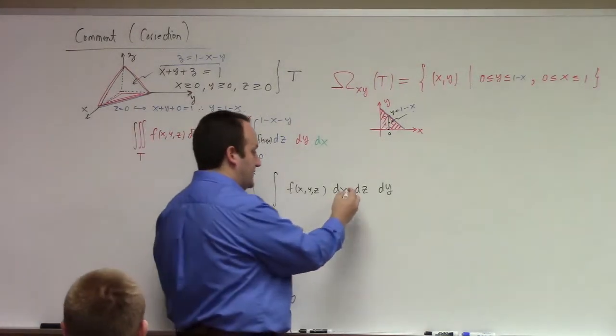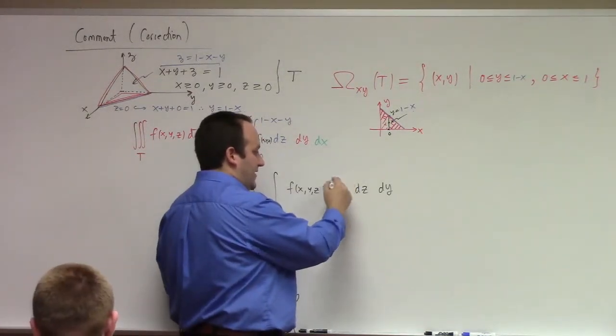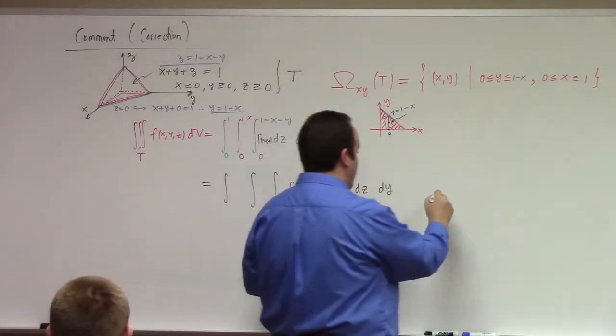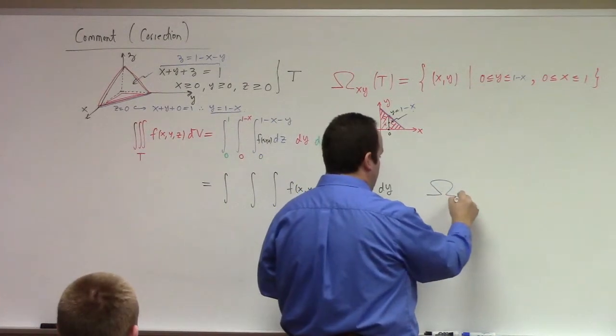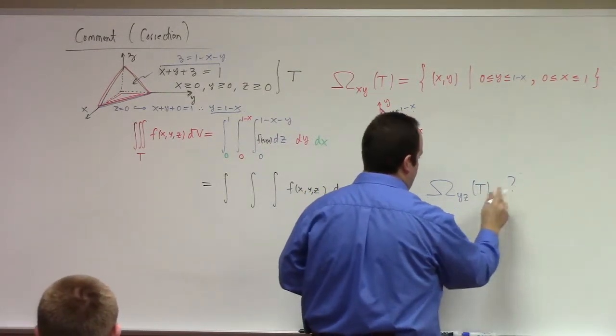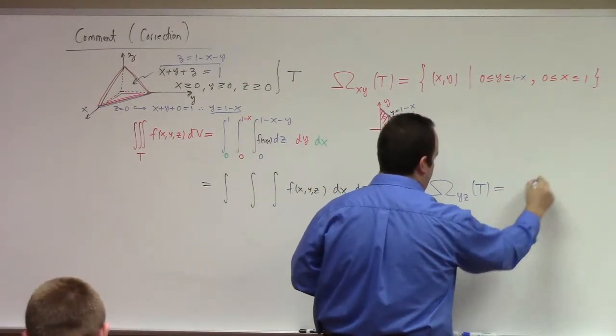So if I'm looking to integrate something like that, that means that I'm projecting out the x direction first, right? So x is going to have the complicated bounds. Basically, I want to look at a projection along the x-axis. So I want to understand what's the projection onto the yz plane of T. What is that, right? So here's a picture of it.